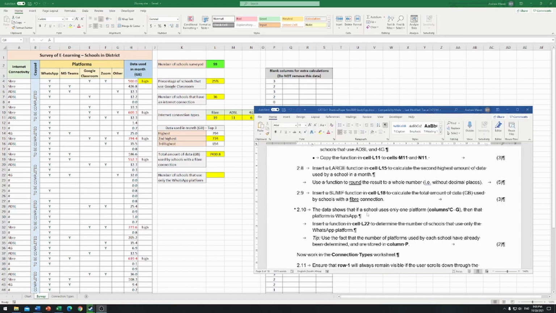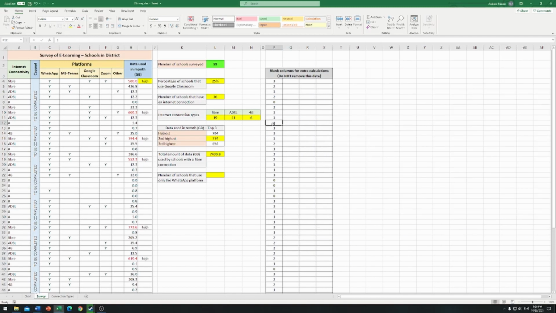Okay, so for this next question, it's a fairly simple one. They say the data shows that if the school uses a platform, then the platform is usually WhatsApp, if they only use one. So they want us to put a function into L22 that automatically determines how many schools use only WhatsApp. So if there's a 1 here, that 1 means it's WhatsApp.